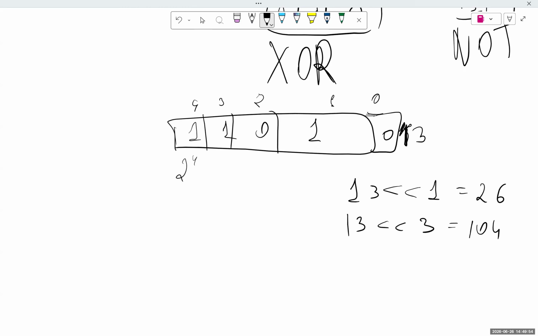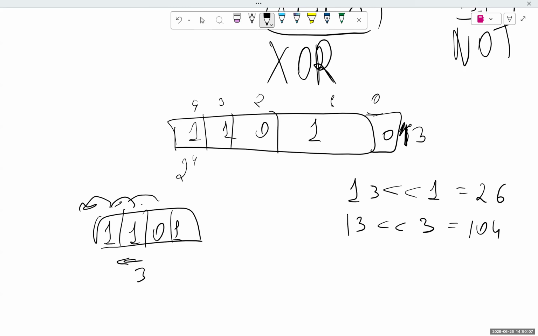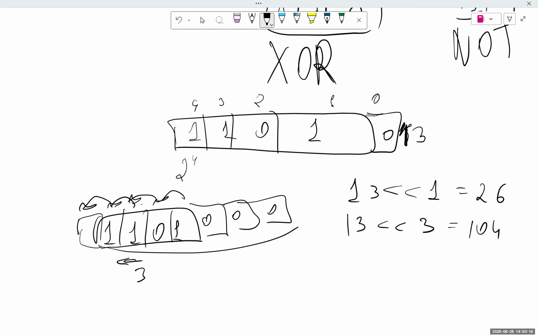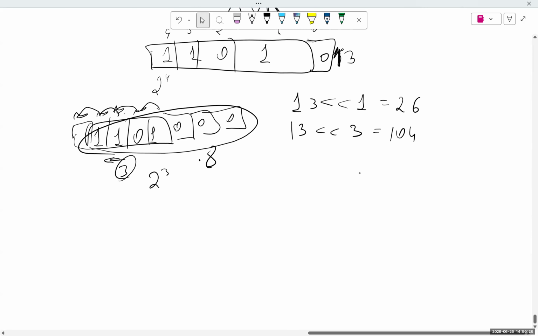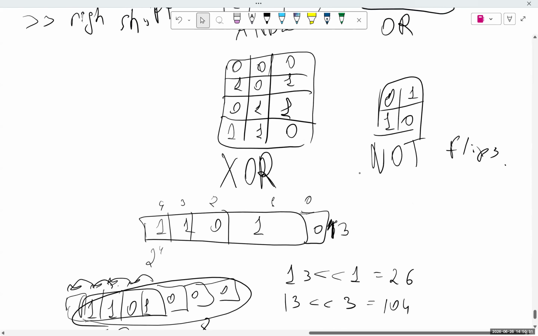So in that case, we just shifted 3 bits, and we get 0 over here, and the next time 0 over here, 0 over here, right? And by the end we have the same number, just times 8, 2 to the power of the shift, right? And then for right shift, this was the left shift.